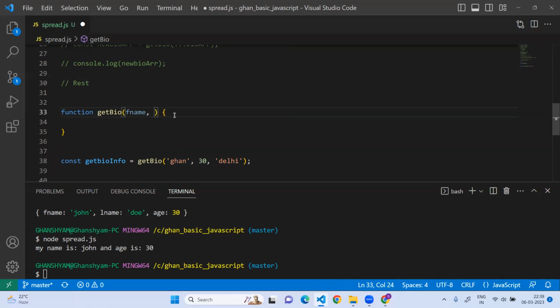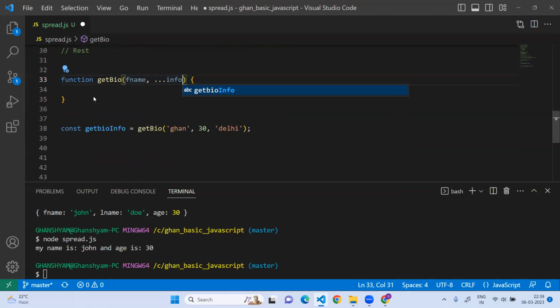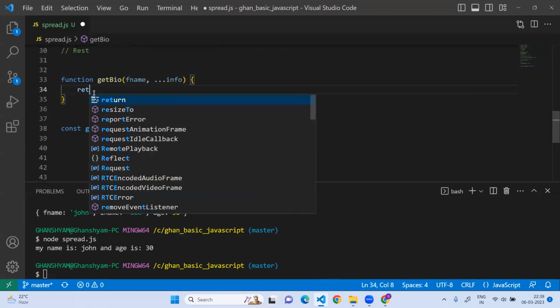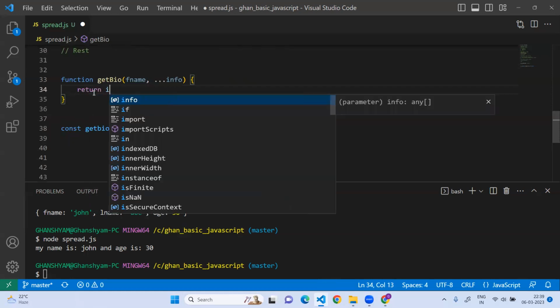The best way is provided by ES6. So I am writing here info, and info is returned also because the function is here. Return info.